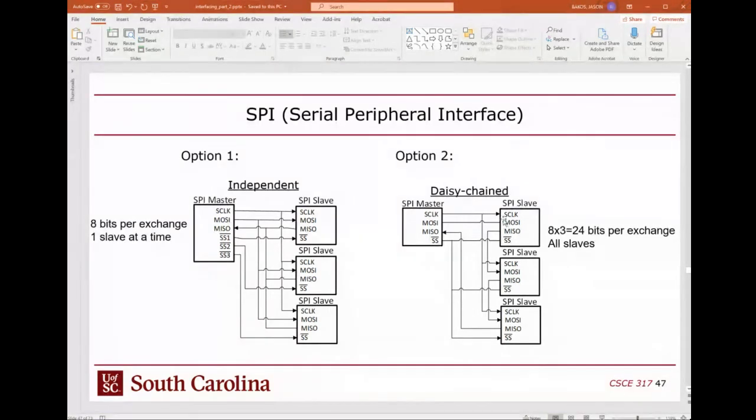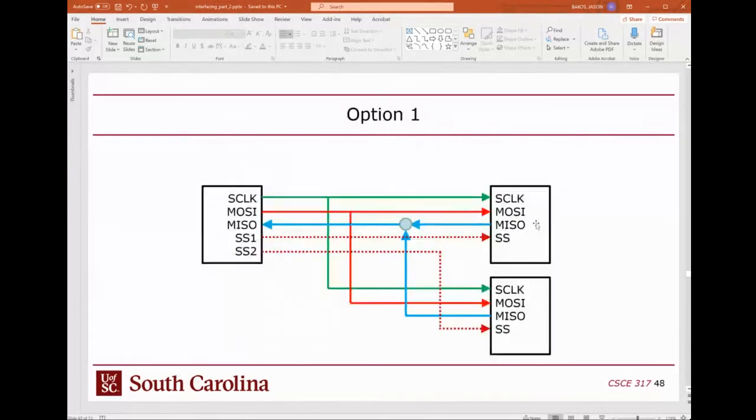The difference is that it may take more cycles to cycle data all the way through this daisy chain. Now with option 1, there's this other problem you run into, where all of the slaves are going to have to share the MISO.